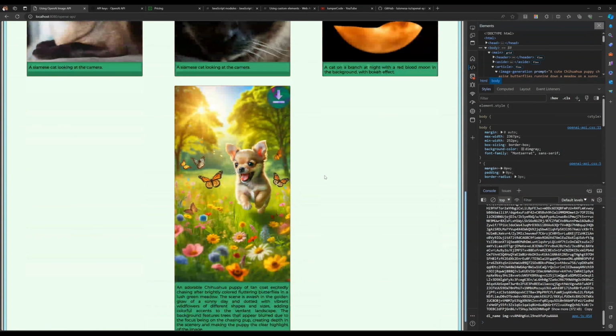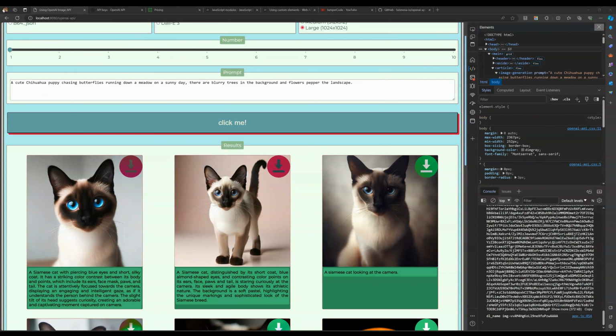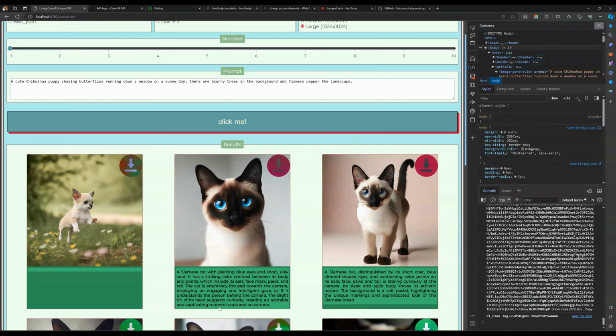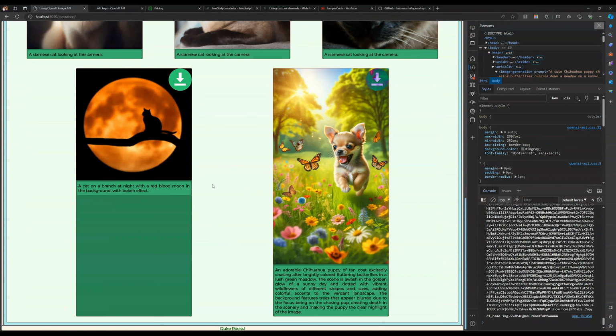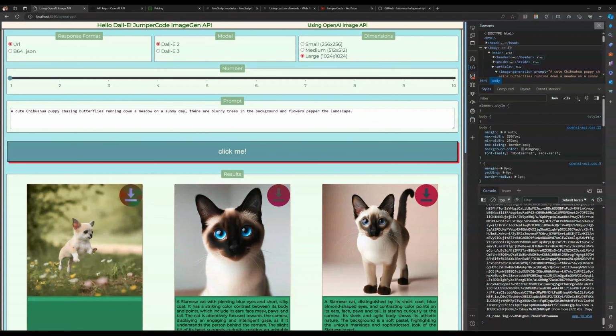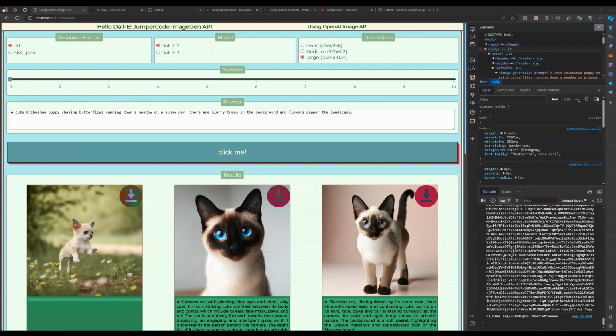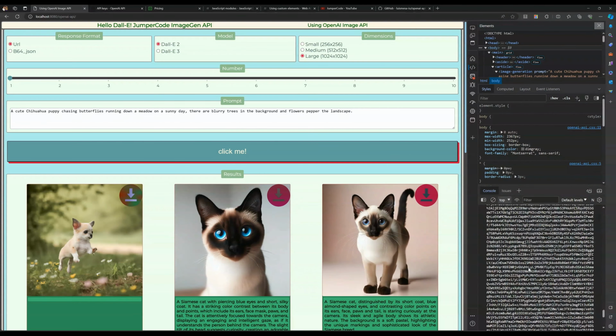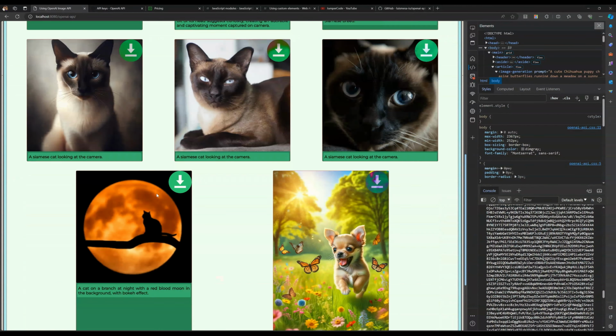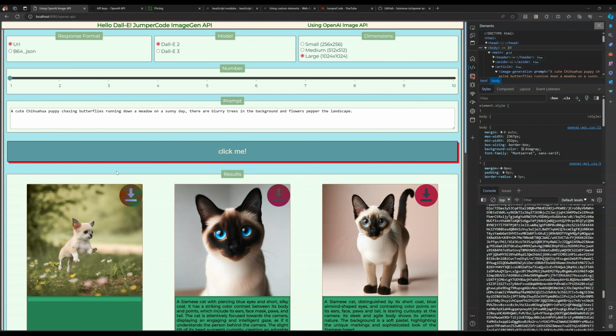Okay, we made the call and I don't see anything. Let's look at the response. Okay, it seems we're getting something. Let's see if we got the response we wanted. Oh, here it is. So it's probably down here. And let's see if we got that response as we expected. Okay, so yeah, here's the data. It seems we didn't display the image. Oh no, we do. We have it as the first one. So here's the first one. So this is using DALL-E 2 with large images.